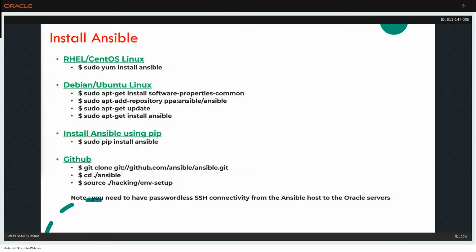The installation of Ansible is pretty simple. It works on most operating systems. You can install it on Red Hat, you can use it on Ubuntu, you can use Python as well. You can install the source itself from GitHub and deploy it and so on. But you need to understand so far that to work with Ansible, you need to configure the passwordless SSH. That allows the Ansible master to communicate with the remote.